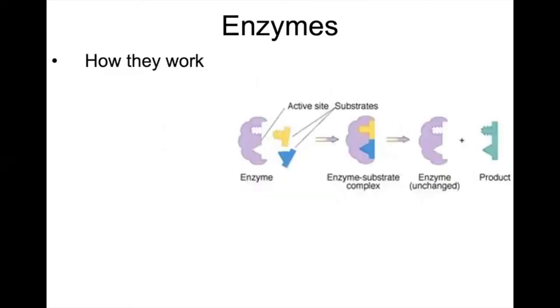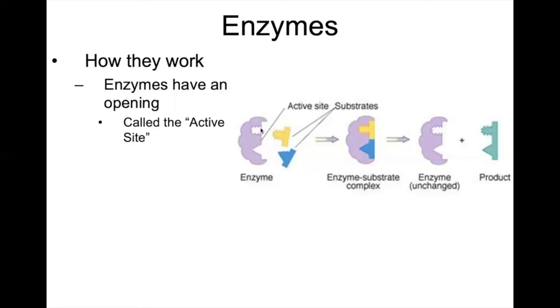How do they work? Well, they're going to work like puzzle pieces. Enzymes have an opening. So this purple thing represents your enzyme. And notice that it has these specific shapes in here. In your body, they're not as easy to look at. This is a simplified version, so you understand it better. But it has these puzzle pieces, and this will only accept a chemical that has that shape. And this one will only accept a chemical that has this shape. So this is what we call the active site, the site of activity. The chemicals we're calling substrates are what's going into the active site.